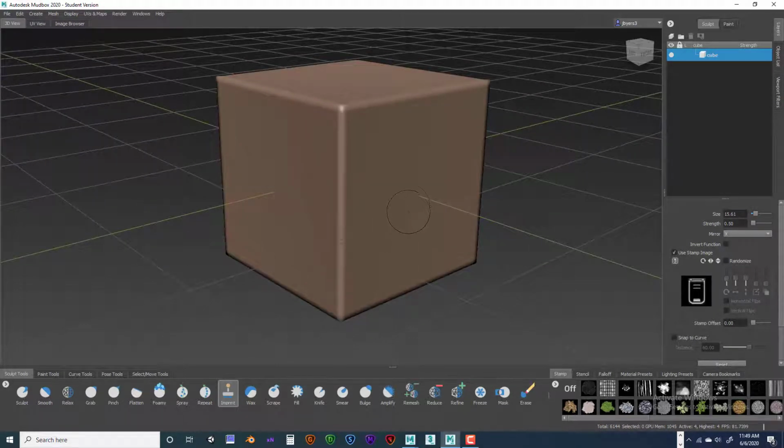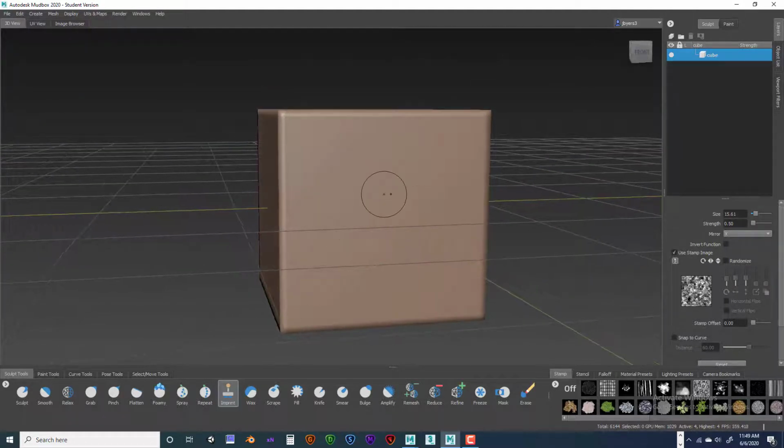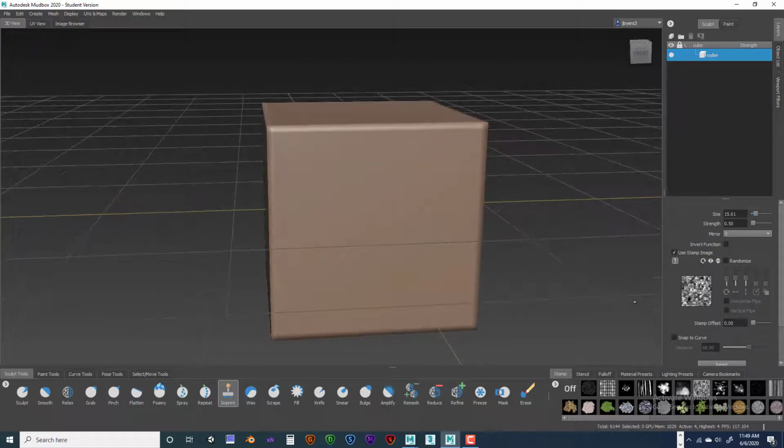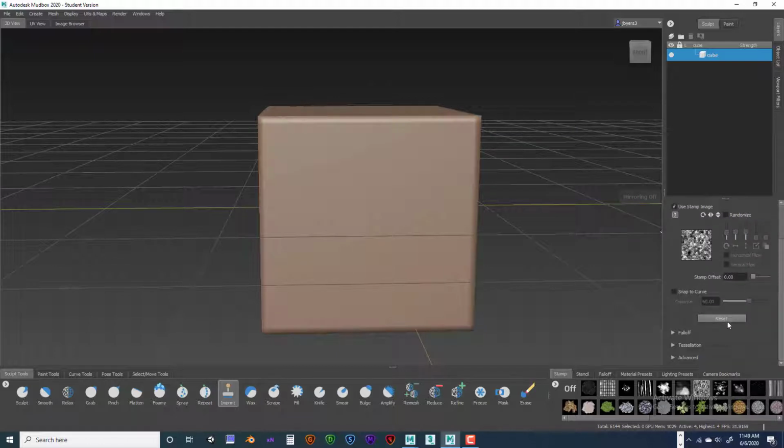Alright, with that said, let's go to the Sculpt Tools and get you an idea what's going on here. Let's go to the Stamp tool, and let's go to this strange coral tiled TIFF. So click on that, and you can see the imprint stamp here. I've got mirror on, so let's turn that off. That usually comes in off. In fact, let's just reset this tool here. So just click on reset right here under the stamp.